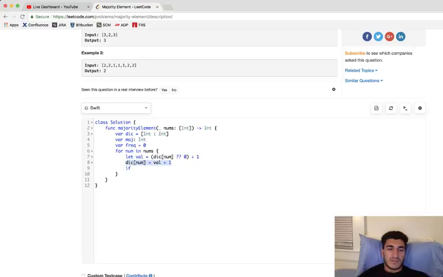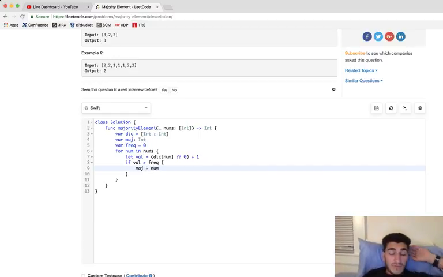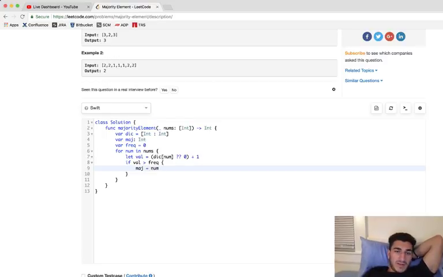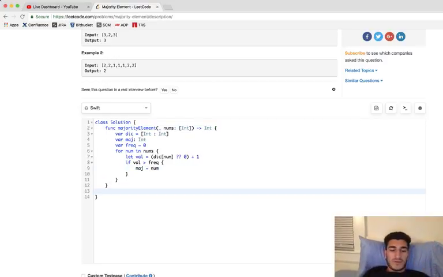And then we can say if the value, number of times it appears, is greater than frequency, then majority element equals the element. And then after this goes all the way through, we can return the majority element.